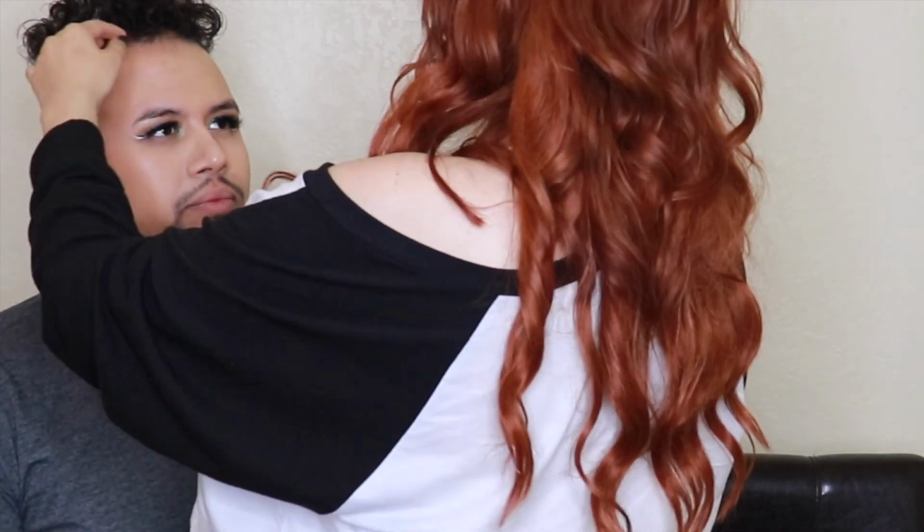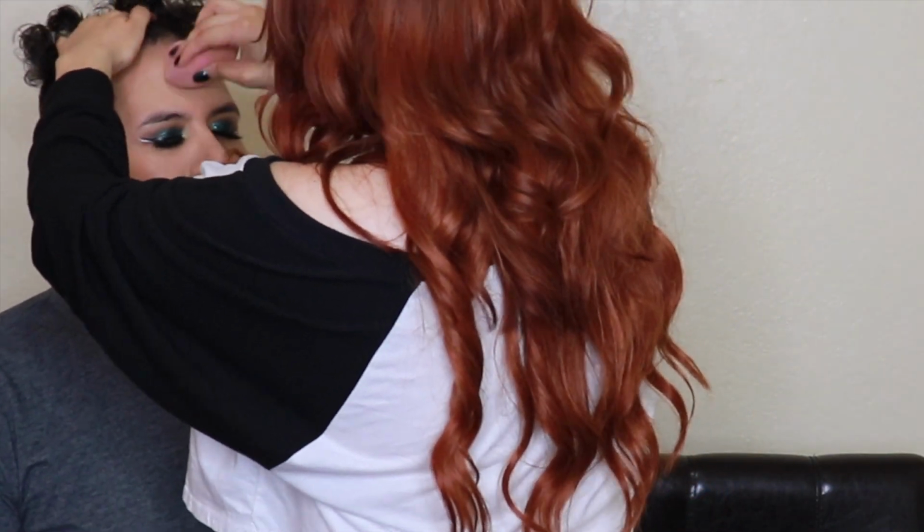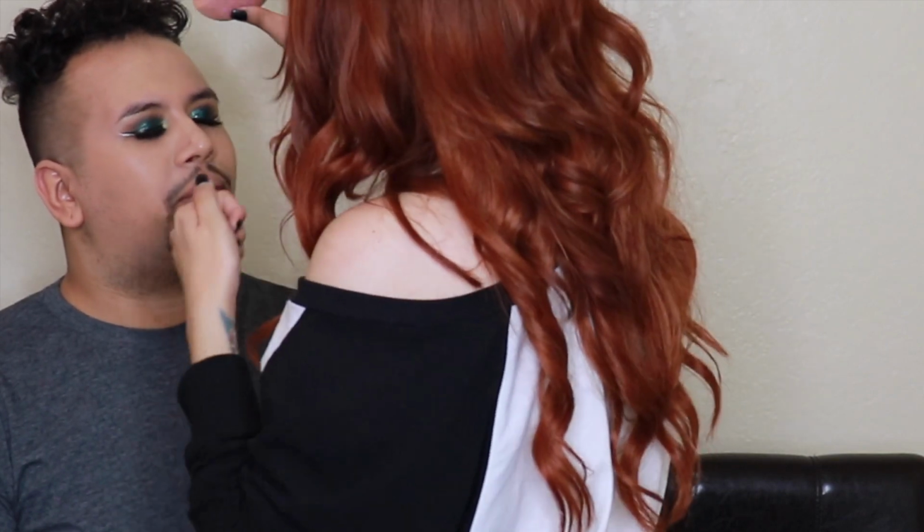So is the foundation matching me or no? Yeah, it matches. I thought it wouldn't match. It looked way darker. But then again, look at my hand and then look at the foundation. You know what I mean? Yeah, well, you're white.